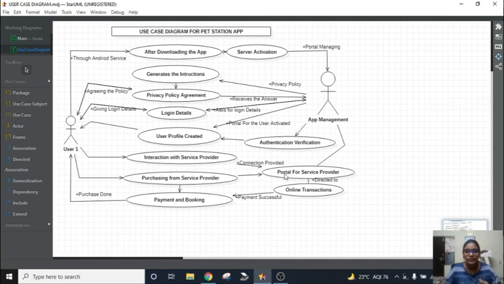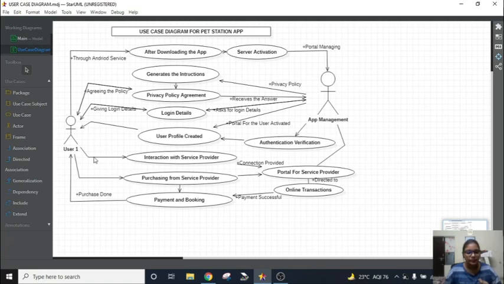For example, if there is a service provider portal, and the user wants to go and see what the service provider is offering, or if he wants to purchase, he has to go and check with the service provider. So this user has to interact with the service provider. For this interaction, the app management will create a connection between the portal for the service provider and the interaction of the user.